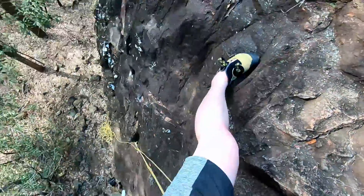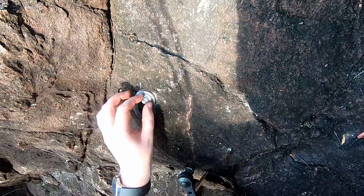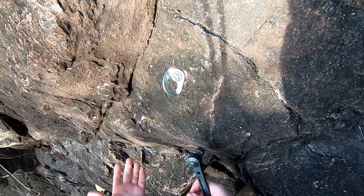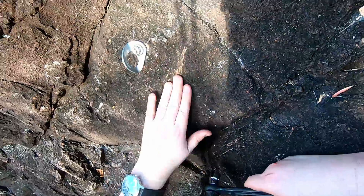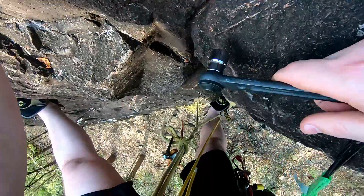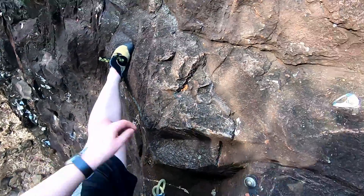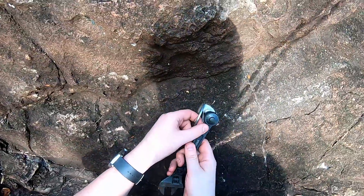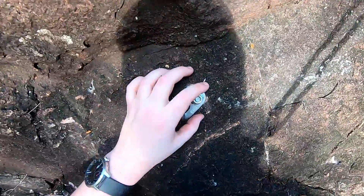All going well we should just be able to undo this nut and pull the bolt out and then put the new one in. I didn't actually bring the new bolts up to the wall with me, so my partner's gone down to the car to check. If not, I've got a bit of red string so I'll just red-tag this route on the bottom bolt there, and hopefully people know what that means. There's a climb right next door so they should be able to bail off onto there.